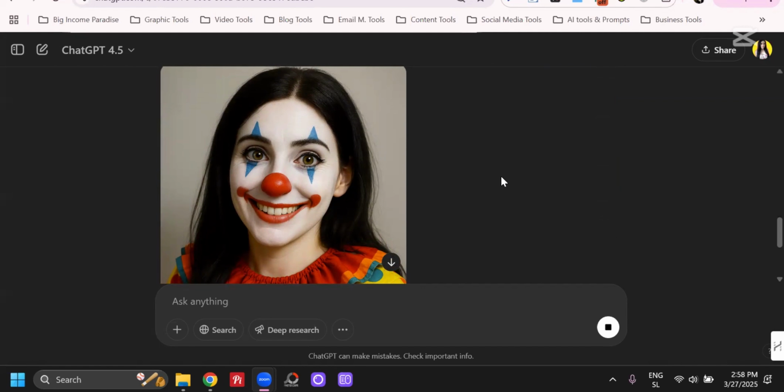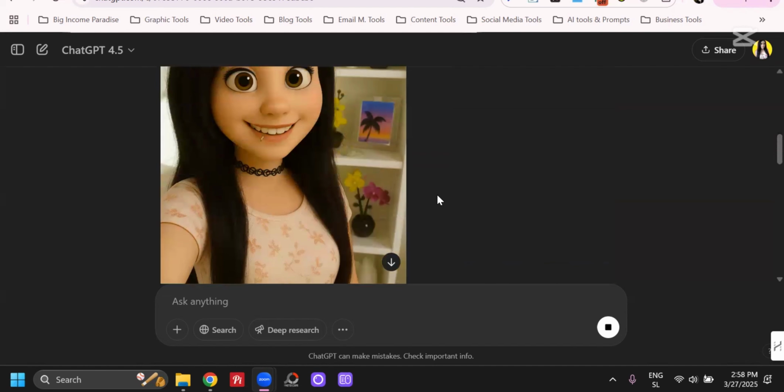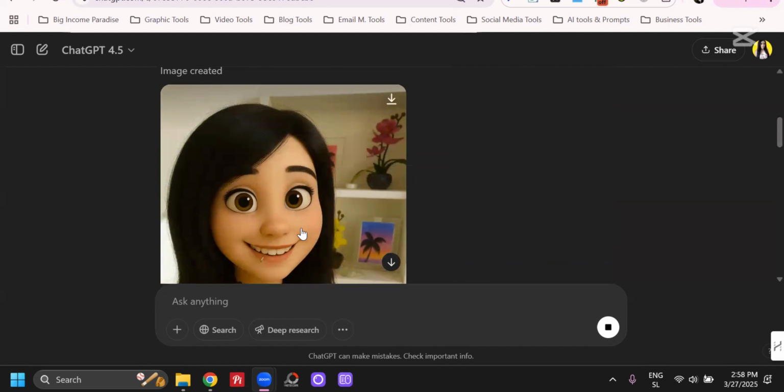So I think it's going to take some time for AI tools, at least in ChatGPT, to create a realistic image of yourself. But you can definitely create 3D characters, or maybe you want to create yourself in a Family Guy style or Simpsons or whatever.